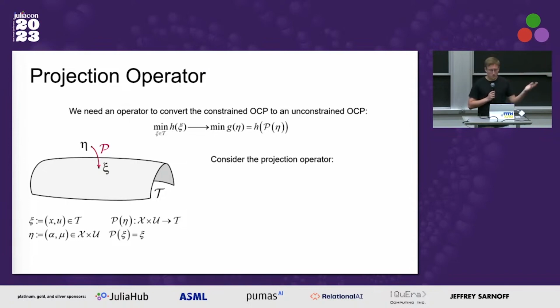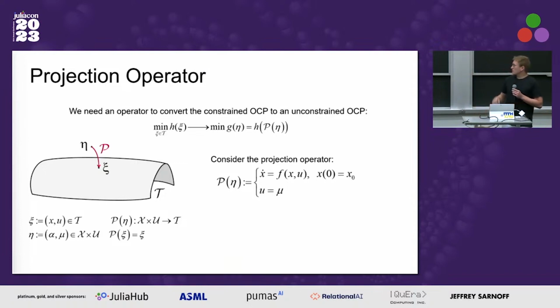So say you have a curve C that is a trajectory or a curve eta that is not. This projection operator would potentially look something like this. Basically, take the inputs of the input space and just plug them directly into the dynamics that you already have. This would essentially simulate the system with a different input, and you could guarantee that the input and state pair that you would get would in fact be a valid trajectory because you've attached all of the constraints that make it one.